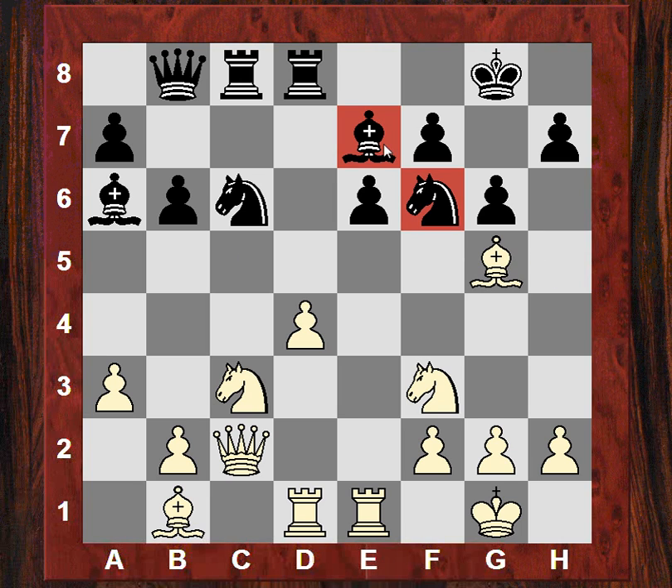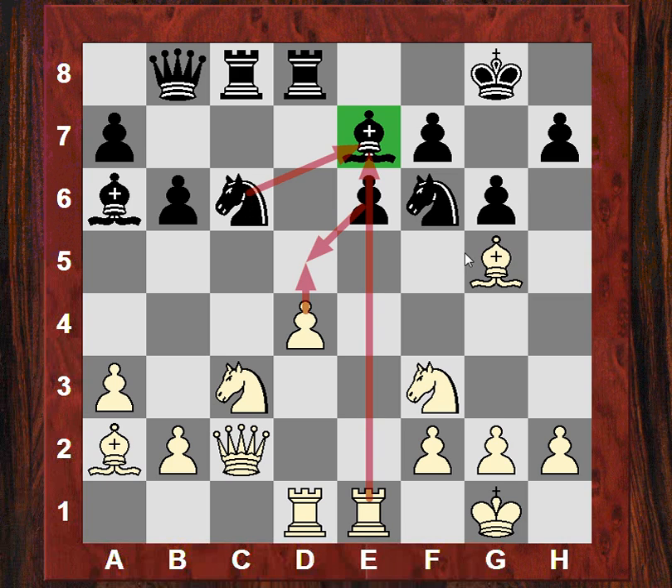Black is prompted to play g6, meaning these squares and the pieces on them are a bit looser. After white's next move Be2, white has a very key threat of playing d5. You can imagine after exd5, there's Rxe7, knight takes, then bishop takes — these pieces are looser on the dark squares. This is one of the key things about the isolated Queen's Pawn position: yes, white has the structural damage of the IQP, but it gives opportunities for great dynamism, creating weaknesses around black's king and on the dark squares. The liberating d5 not only gets rid of the IQP, it can actually win the game tactically rather quickly.